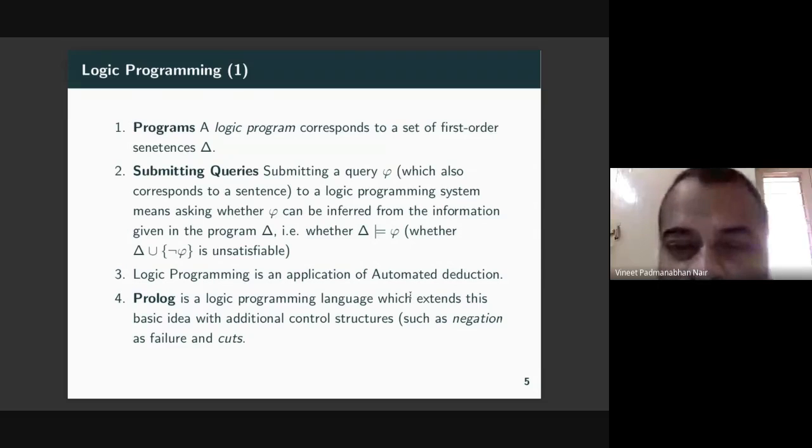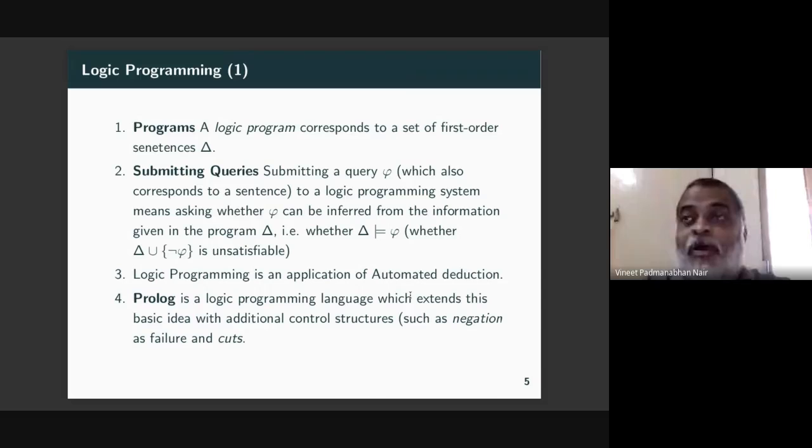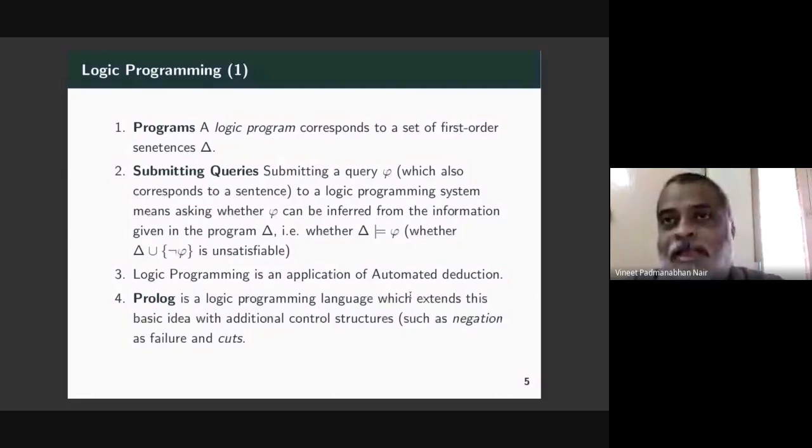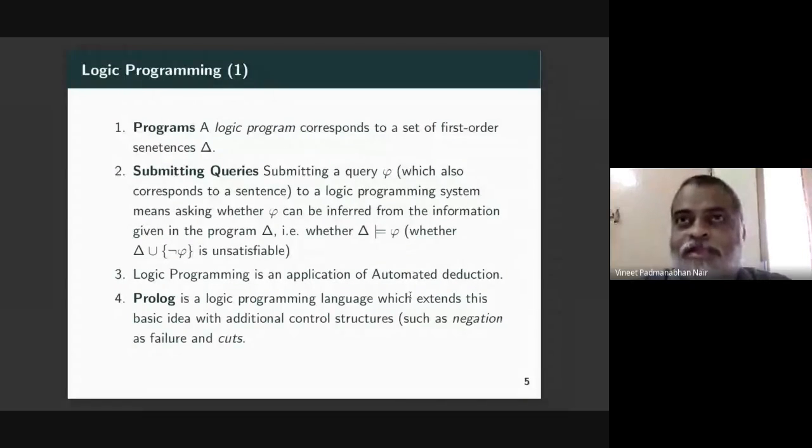So I'll take a few slides on this and then go back to resolution. But you need to see, because till now, since the programming part was not there, it might be a little bit cumbersome for you to understand. But for today, let us see how these things actually work out. So all of what we have learned till now is carried forward in the programming part also. You were doing everything by hand, but now you can use certain language to code this up. That is the difference.